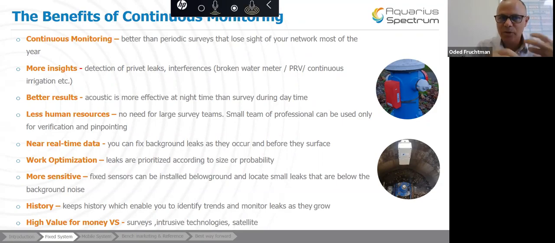And even if you fix a leak, normally others will follow pretty soon. And continuous monitoring allows you to track that on a daily basis. It also provides more insights. Since it's much more sensitive and it allows more time to keep track in a specific area, it allows you to identify private leaks, interferences, which we call broken water meters, broken hydrants, broken valves. Anything that makes noise and shouldn't, with acoustic, you will pick it up. And it will come up on a screen, either as a leak alert or as an interference alert.